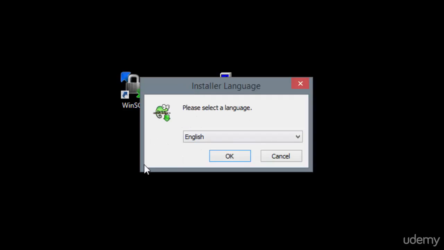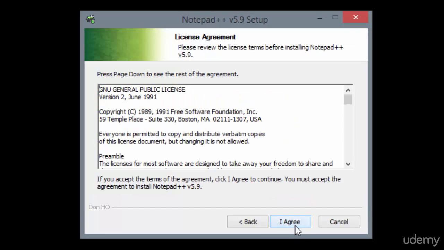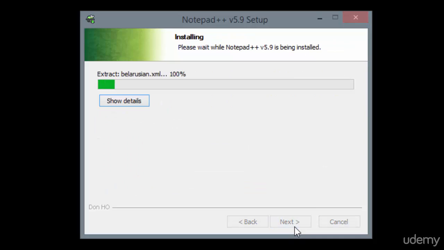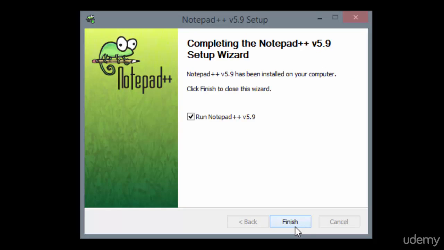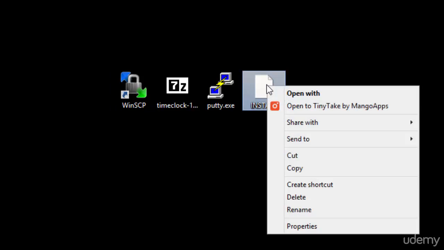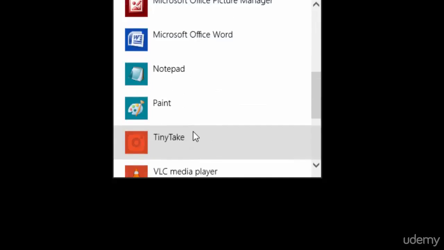I'm going to be working smarter and not harder here, installing a program called Notepad++. This is a terrific program that I highly recommend to you, completely free, Notepad++. This is going to allow me to open up the install file, which I've already downloaded to my desktop off of the server. It's going to allow me to open up this install file over here on my computer.